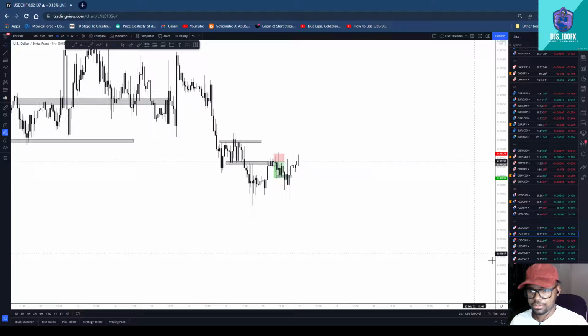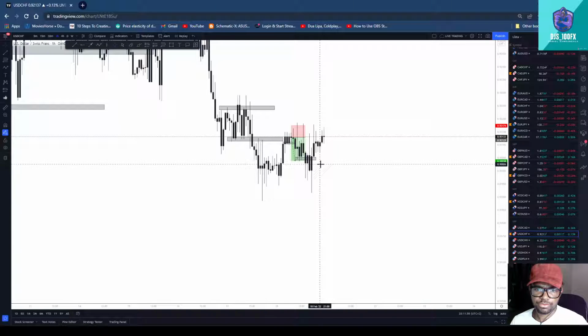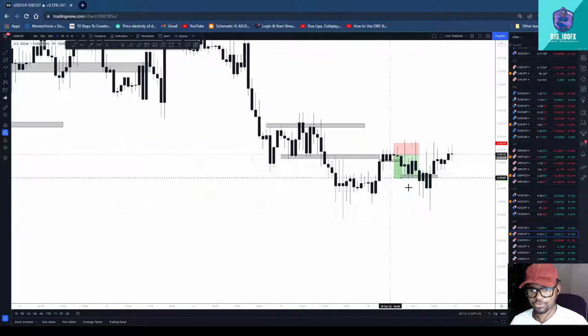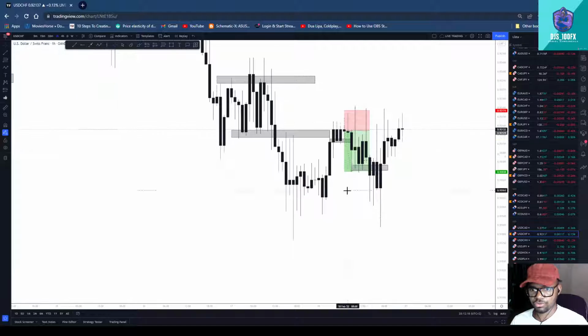What is it? USD CHF. Yeah, last week I took a trade here at this level. Price came back to this level, created a flag, but then in the lower time frame, I don't want to get into the lower time frame, it gave me a trigger to enter this trade. So I entered this level, stop loss above here, taking the trade to 2%, managed to close the trade with 2%, and straight after I closed the trade, price reversed. Actually it was a take profit order, so it closed itself.